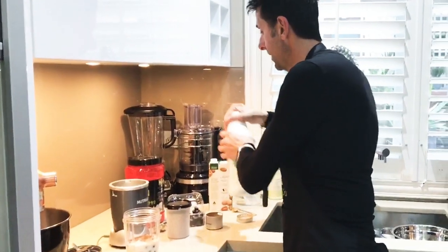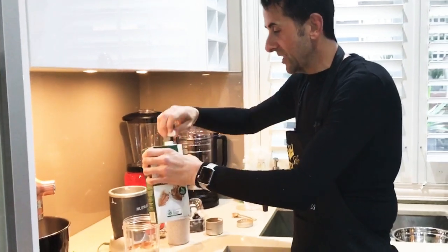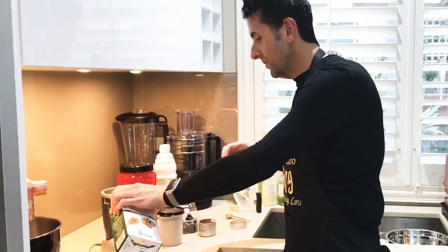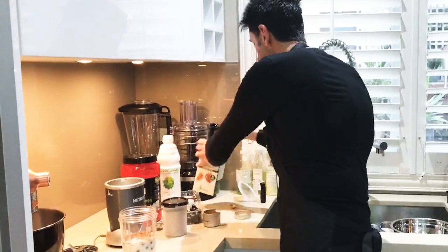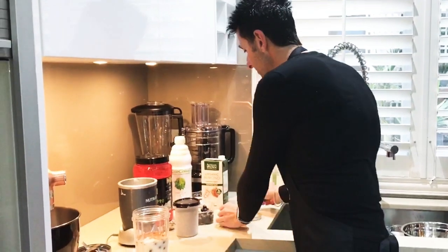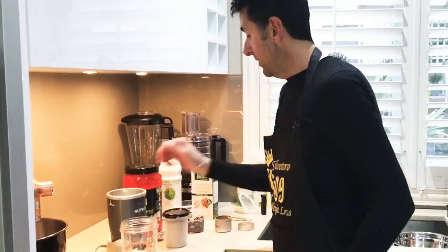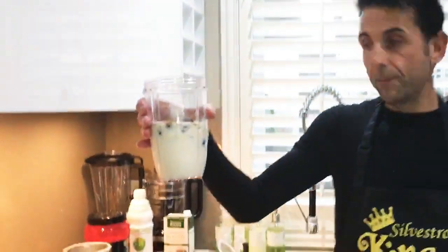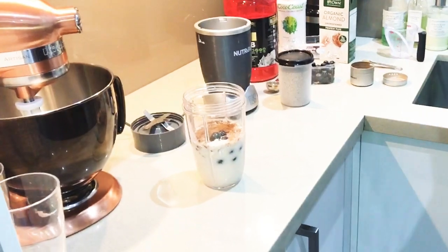coconut water and add a little bit more almond, because I'll try and squeeze at least 2 little sections here as well. We add a fair bit of chia, add a bit more almond, and I think we added a fair bit of strawberry, blueberries already. Okay, done. Okay, a lot of people will throw that into the blender straight away.